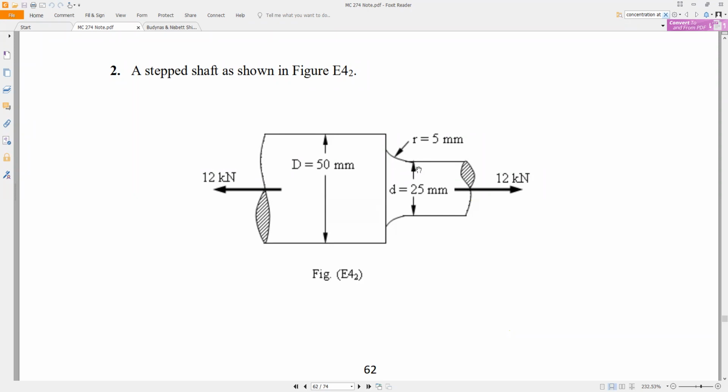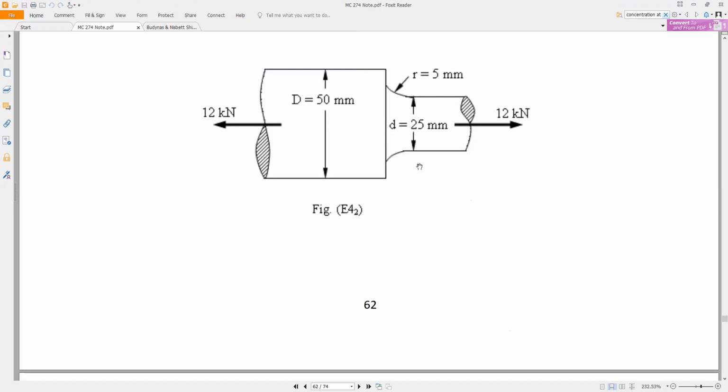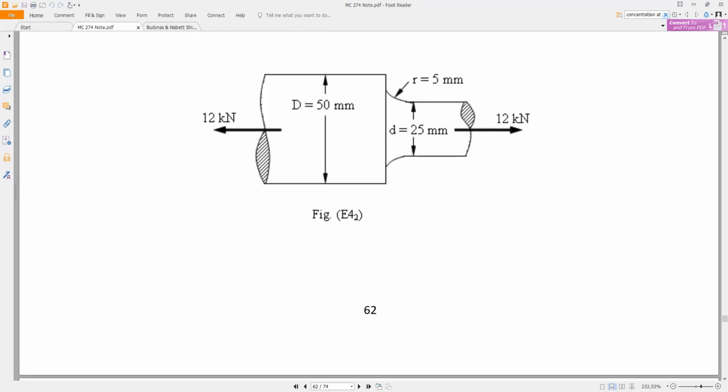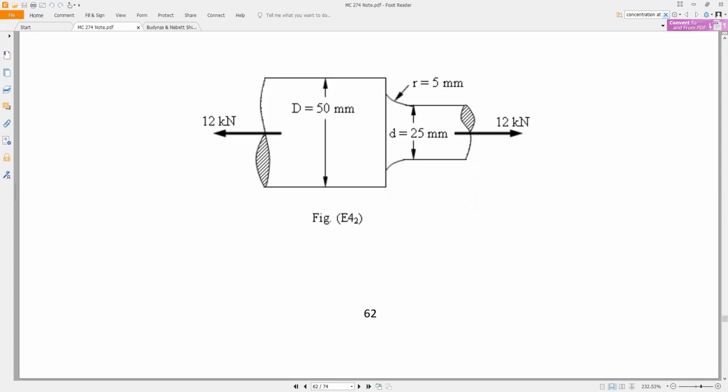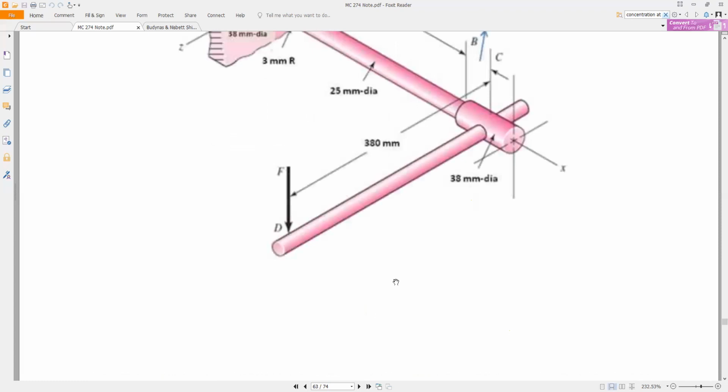But at this area here, where we have a smaller cross-sectional area, with the same loading, the stress here is going to be greater, because this time the cross-sectional area is small. And that means that if this member is to fail, it's likely to fail at the area where we have a high amount of stress rather than where we have less stress. So when we are looking at the design stress, we ensure that the highest amount of stress along the cross sections of the member should not exceed the design stress that we decide for the member.